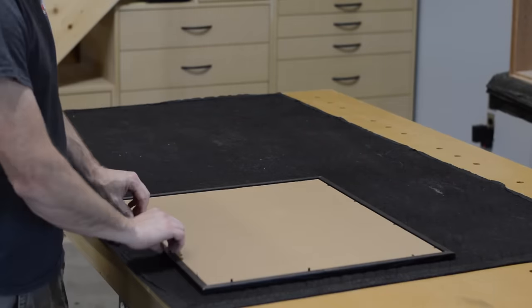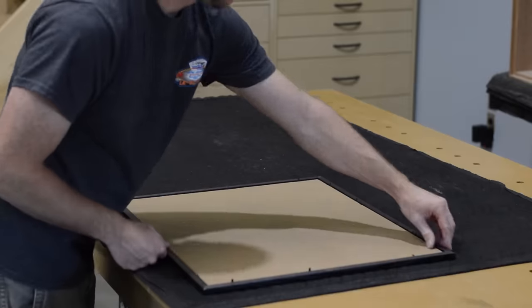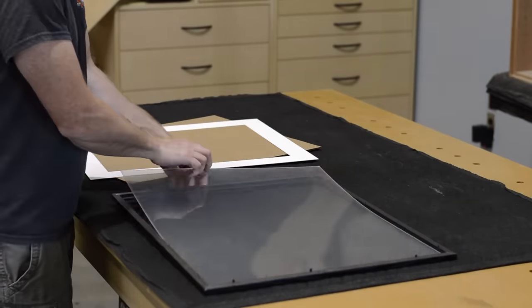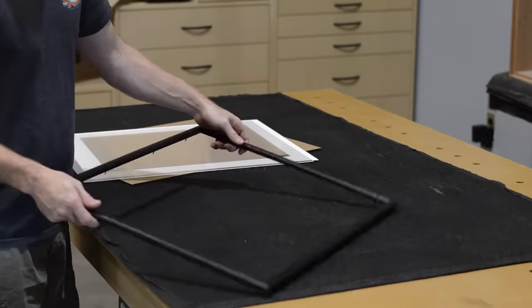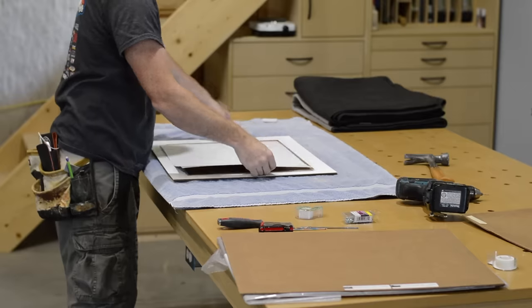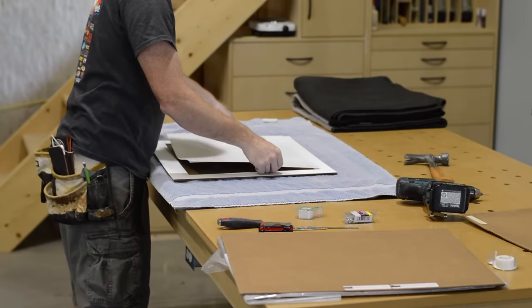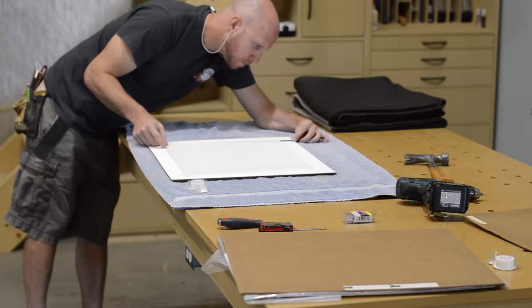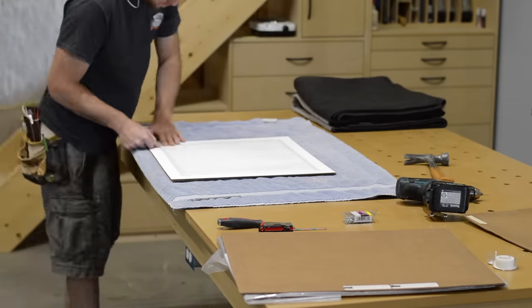Over the years, the best way that I've found to get matting and glass, or in this case, plexiglass, for your picture frames is just to find a cheap picture frame on sale and just throw the picture frame away. I paid 20-something bucks for each of these picture frames, and for me to go buy the plexiglass and then have to cut it down, and then also to go buy the matting and cut it, it actually would have been more expensive to do it that way.